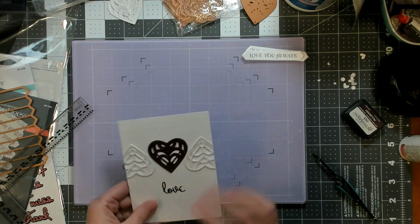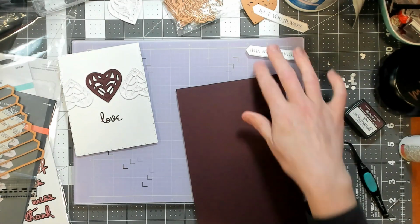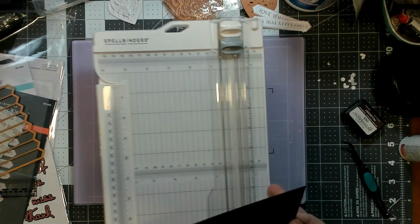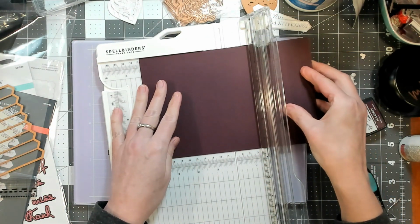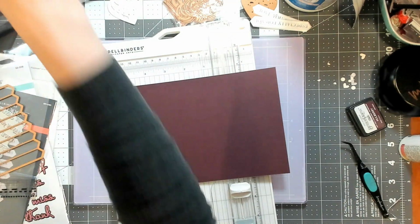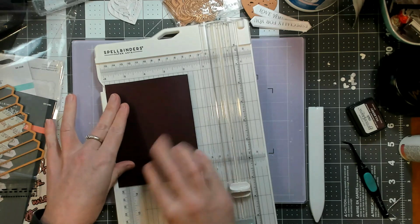All right, so we're good to go with that. Make the card base. I just have another piece of that mahogany, and this is for A2. I had a half of a piece, so it's 5.5 by 8.5. And then you score it at 4.25. Bone folder. And I like on this trimmer because I just use this little edge here to line this up.